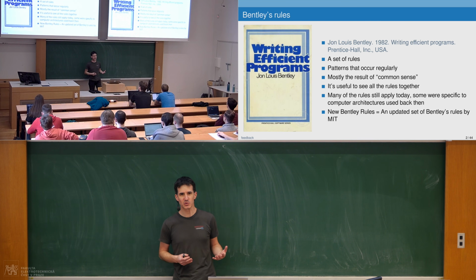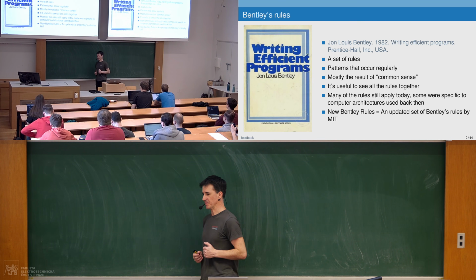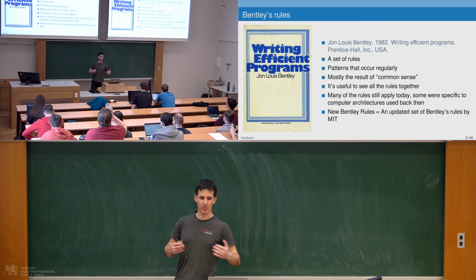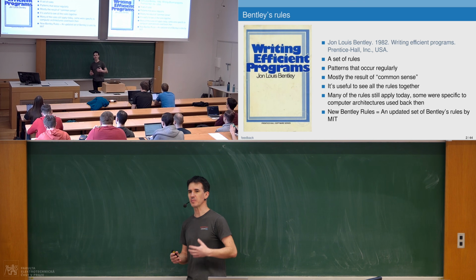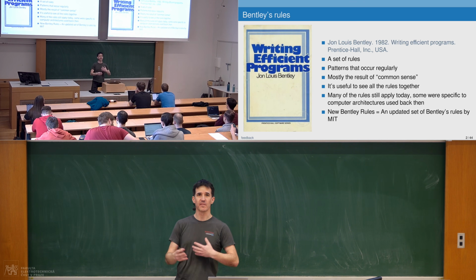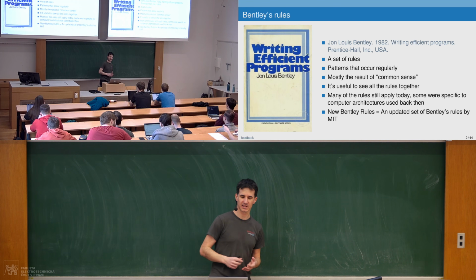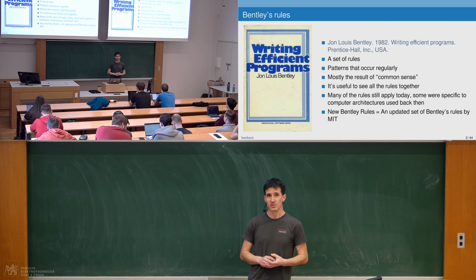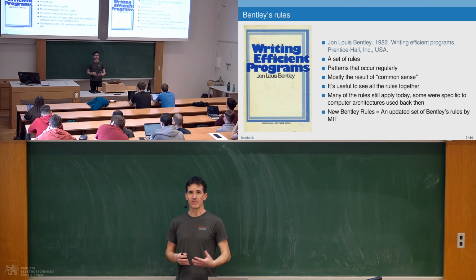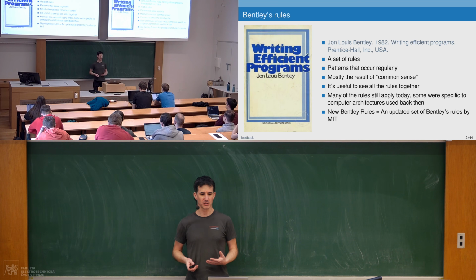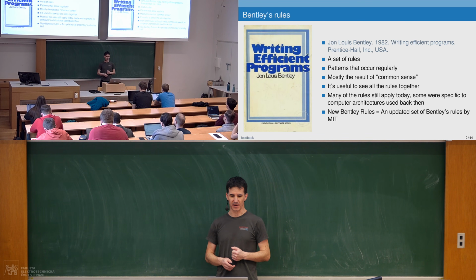But I think it's useful to see the list of the rules one by one, because typically, if you optimize your program, there is not just a single optimization that can optimize the program. Typically, you have to apply several optimizations together, and only if you apply all of them, the result is good. So it's useful to know what the common optimizations are. If you are thinking about optimizing your code, you can just look at the list and try to apply the optimizations one by one.